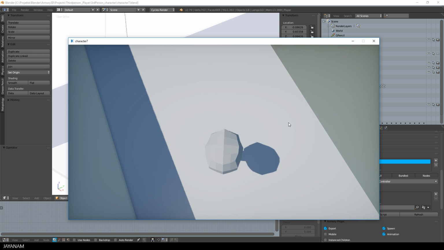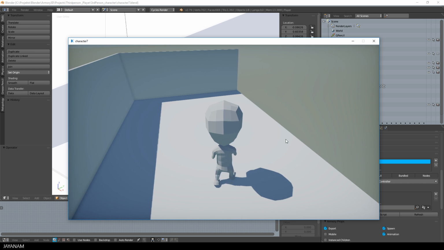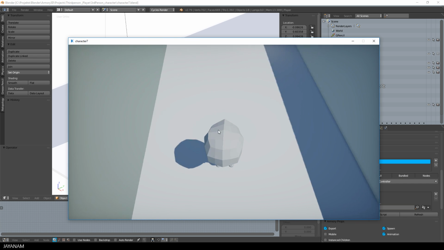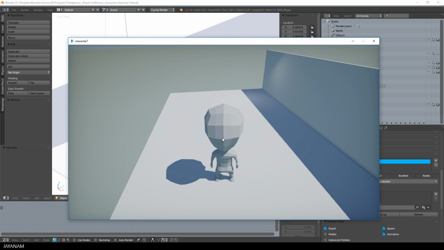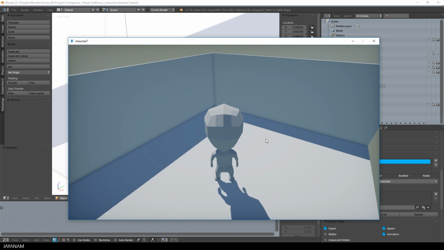And here's the third-person controller. It's not perfect, but it's far better than the simple one that we started with. Okay guys, I will keep on improving this implementation and I'll let you know when I have some updates.